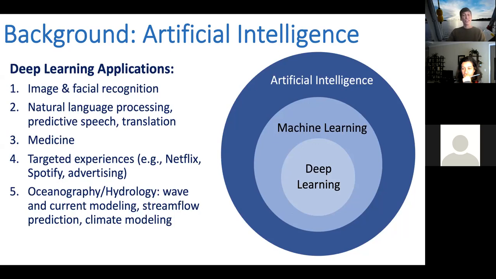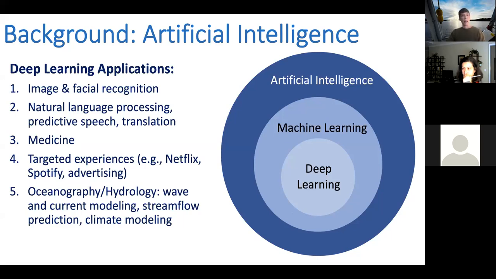In a very general sense, AI is the use of computers and machines to simulate human intelligence. For instance, machine learning is a type of AI where a computer learns patterns through algorithms and data. And then deep learning, which is the type of machine learning I will be focusing on today, is inspired by the structure of the human brain. In deep learning, the computer learns patterns through neural networks that are trained by large data sets.